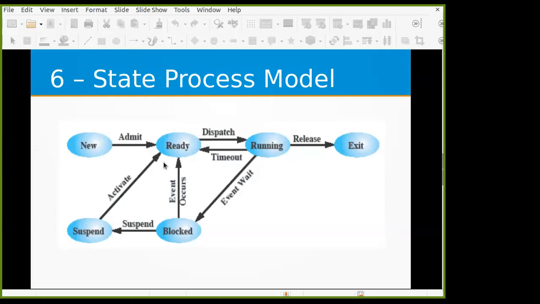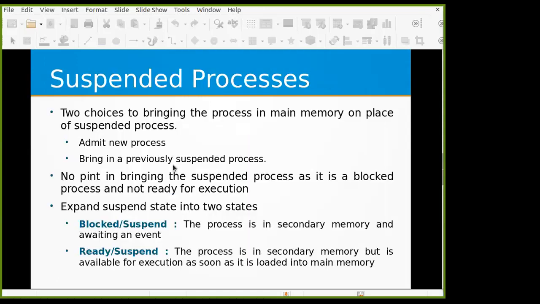So that there can be enough memory to bring in some new process which can run and execute. If we get any suspended process back into the system, there is no point, because ultimately it is going to wait and it is not going to utilize the processor.